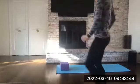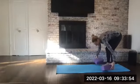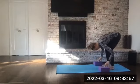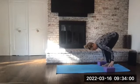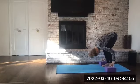And a couple different options here when you forward fold. If you feel super tight this morning, bring the blocks with you and always use them to support your body. You can have your hands on them. You could claw the mat. I kind of like move around the mat with my blocks, just not knowing how I'm gonna feel. So my hands are here, and as I fold a little more, maybe my blocks come a little closer to me. But letting the head kind of detach from your body, and always keeping a heavy bend in your legs.